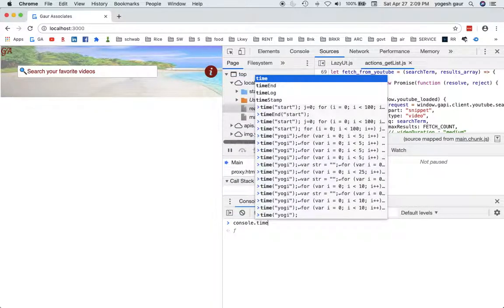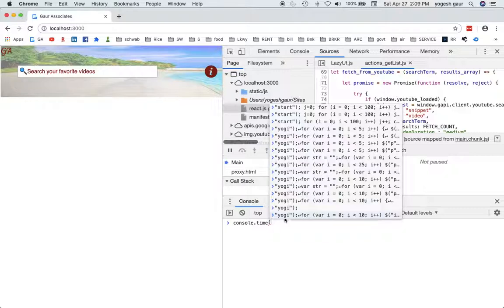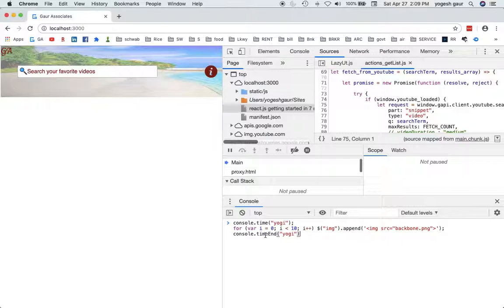Another thing is if you're timing some critical function, you can use console.time. To do that, you come up with a name. I already have something. Let me see if it works. So basically what I have is console.time yogi, and I'm doing something, then console.timeEnd, and see what this does. You can see this piece of code took about 0.37 milliseconds. For the start you create a timer with console.time, and you end it with console.timeEnd, and it will time that information for you.